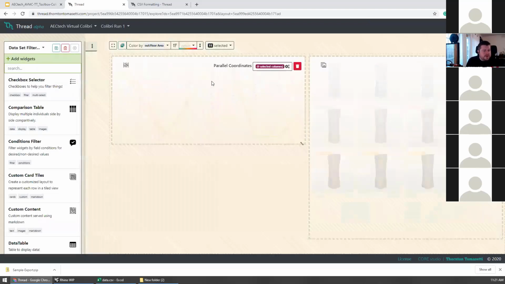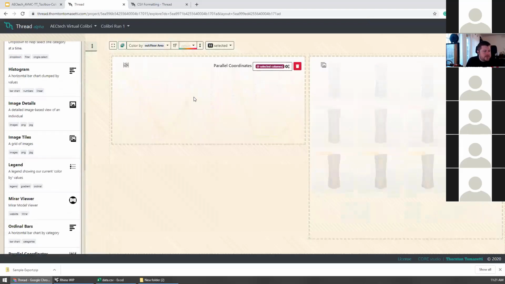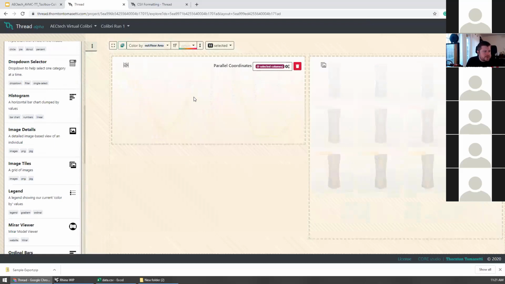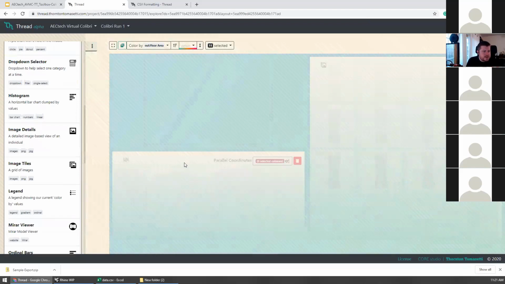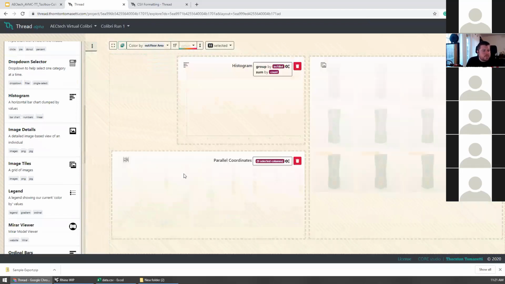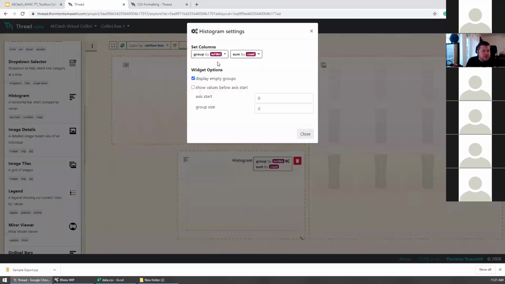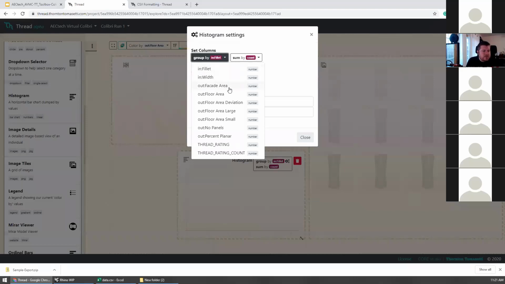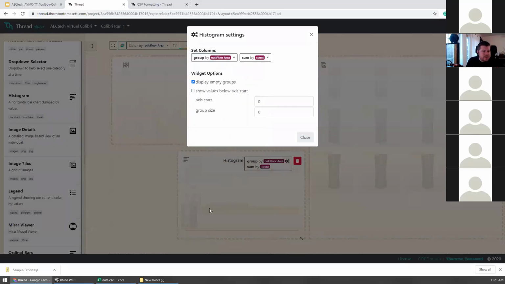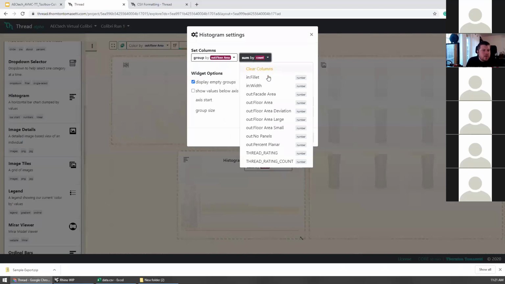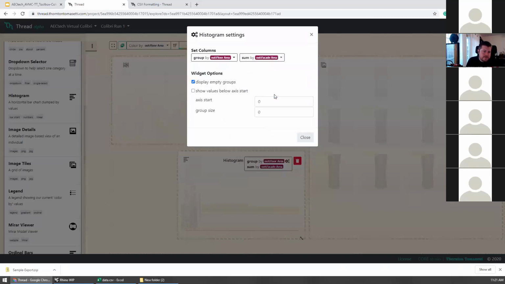I can continue to build up my dashboard and find out some more information. So perhaps what I want to do is create a bar chart down here, a histogram chart, which I will drag on here. That's going to show me, based on the grouping of the floor plate areas, which we've seen shows up in 64 clumps here, we're going to sum that by the total amount of facade area. Find that facade area here. Okay, and I'm going to uncheck the option display empty groups.